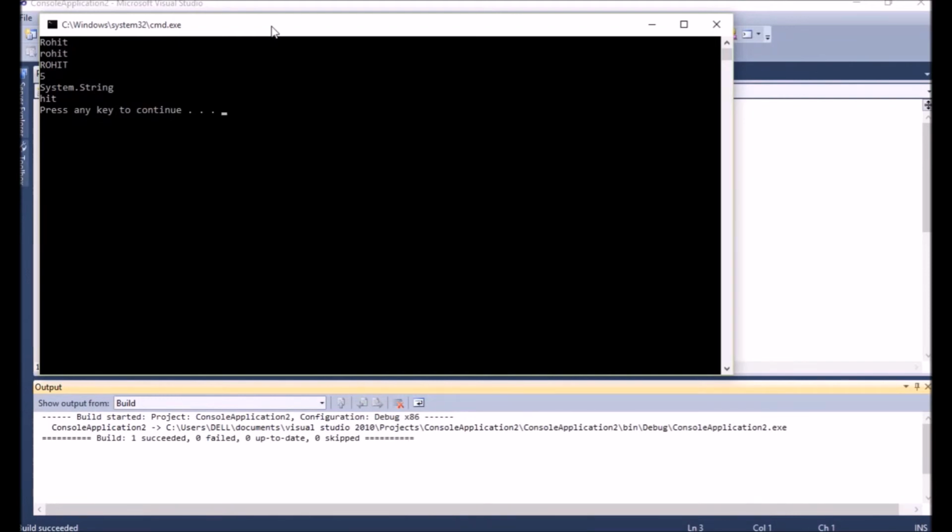Then the x value is converted into lowercase and then into uppercase. Next we have the number of characters stored in the x value, which is 5. And then we have the type, which is System.String, and finally it prints from the target character position to the end of the x value, which is "hit". So in this way you can implement it in your program.